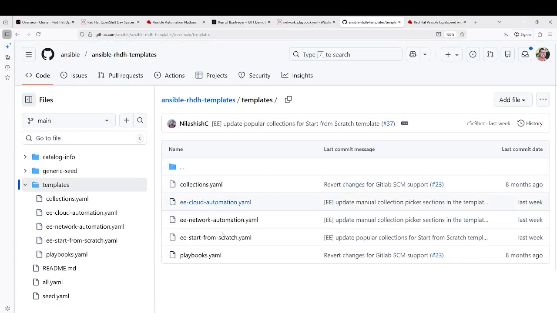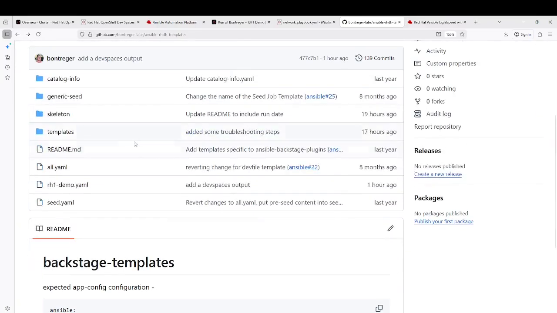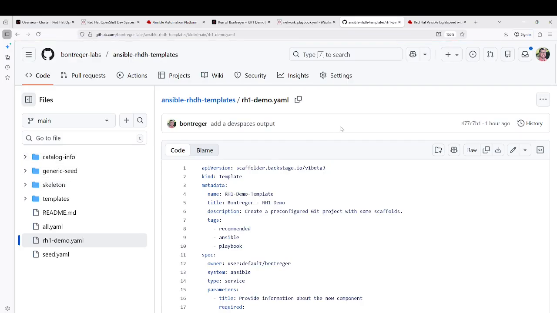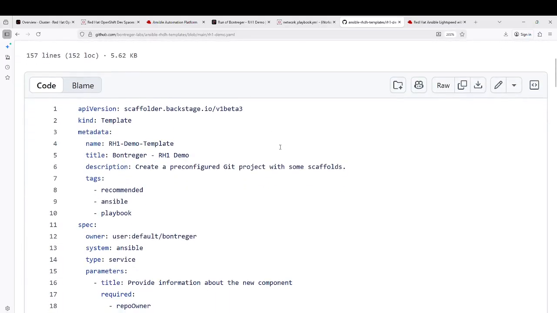And again, pretty generic wrappers around the Ansible creator. I wanted to take that a step further and look at how we can actually customize it and make it valuable for our customers. So let's take a look at the one that I was working with here. This is the Red Hat 1 demo, and we'll zoom this in, make it as easy as you can to see.